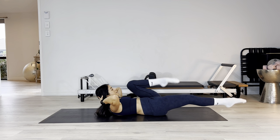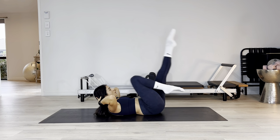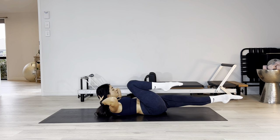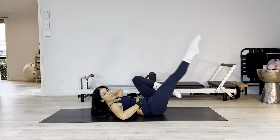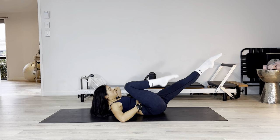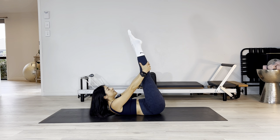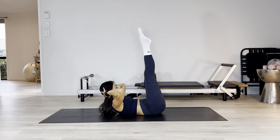We've got five and four and three. Draw that belly to spine. Two and last one. Beautiful. Bring those legs up right up to the ceiling for me. Keep those hands interlaced behind the head and we move into tiny crunches.